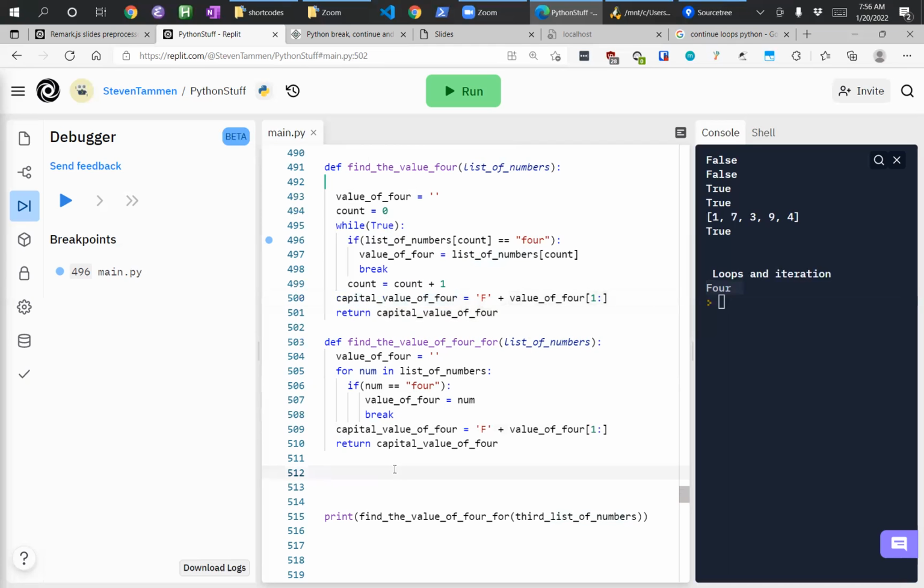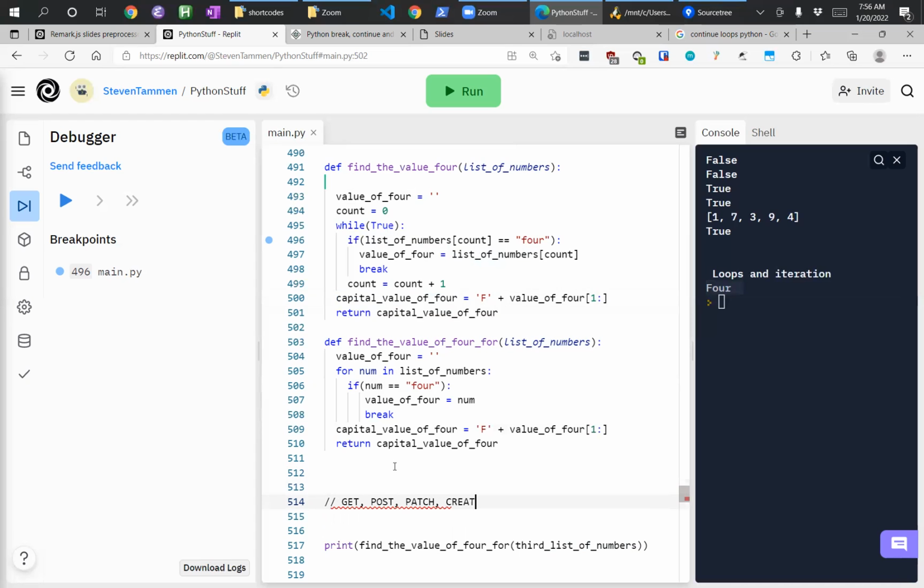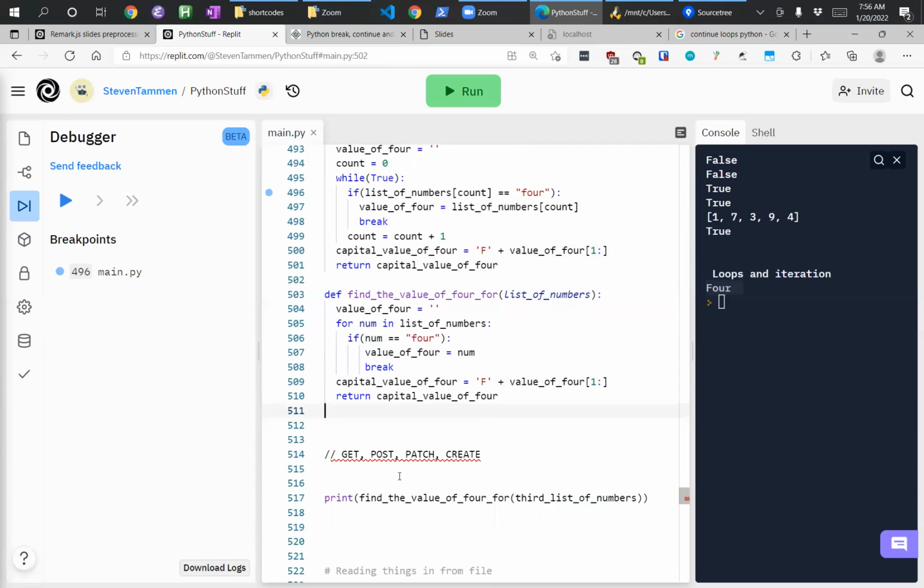So in web applications, you have various operations. You have get, post, and so on. This get operation is one of the things that you do if you have an item in a database in a web application, an API, which is what they call an application programmer interface. You might want to get the object to have information to do stuff with it. You might want to actually delete it. Sorry, I don't know why I was thinking create.